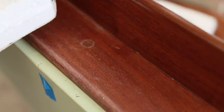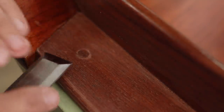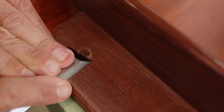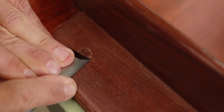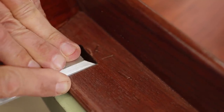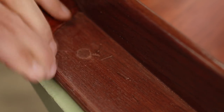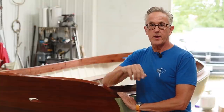Use 120 grit to clean it up and then finish it off with 220. This last one was a little harder to get tight because of the tightness in the corner - it's a good example of what I mean by pairing: I'm sliding the chisel as though I'm sort of slicing it. That's it for this side; I'll go over to the port side and do the same thing, and then we can get started making those toe rails.